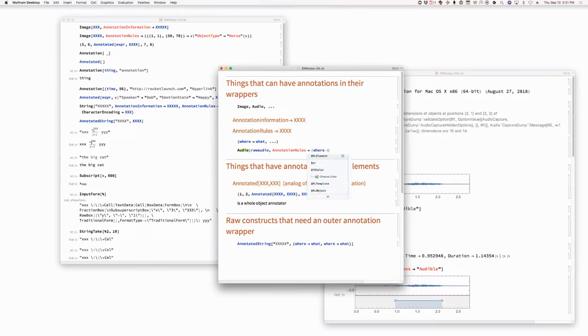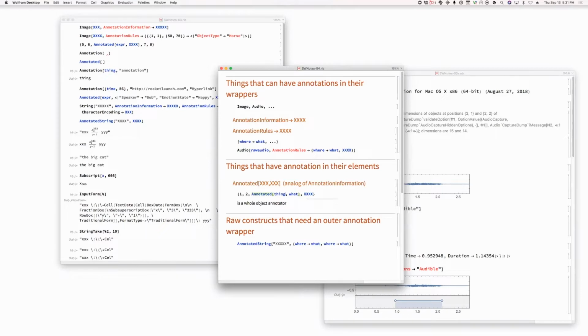And in the second case, what would we put in annotated? For things that have annotation in the elements, just annotated. Yeah, that's just the what. That's the thing, and that's the what. Because we don't need to say where it is.